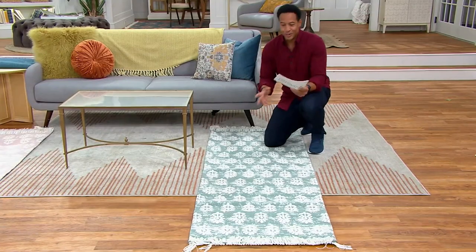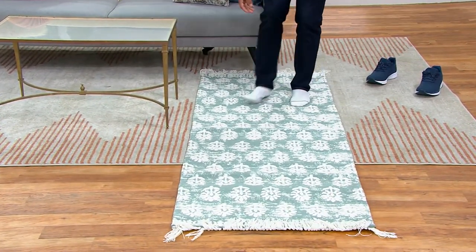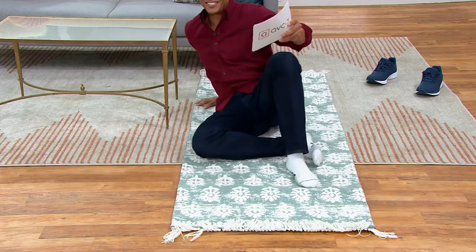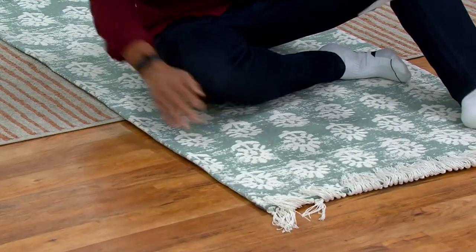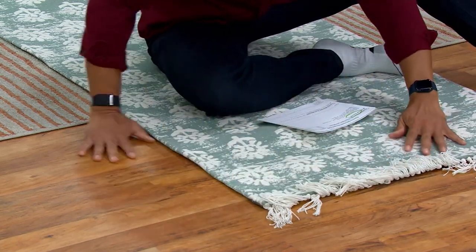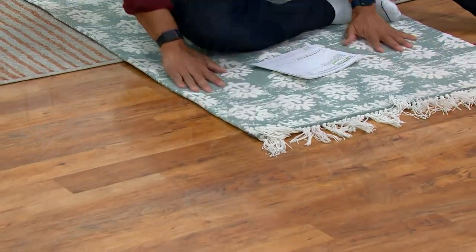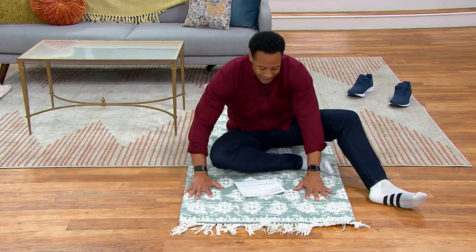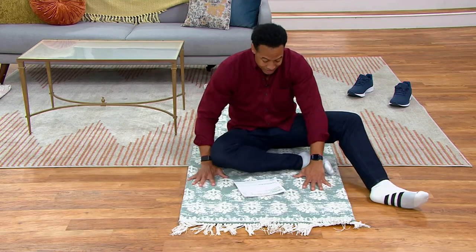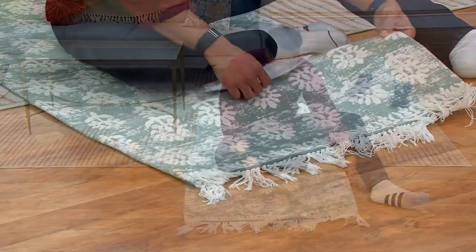I'm going to take my shoes off so my mom doesn't call in and say why are you standing on that with shoes on. I just want to walk on this — is it okay if I sit down and talk about it? Excuse my socks! I want to talk about just how soft and textured it is. You can see all the frills here. It's really soft and wonderful. It's firm enough — you want something that's not going to tear when you're walking, something robust so it doesn't go anywhere and you can enjoy it for years. But it's still soft. I love all the details, the stitching, the flowers.